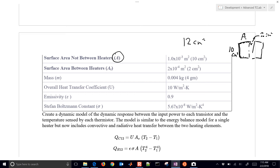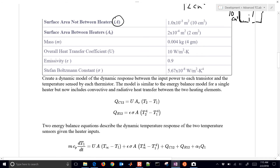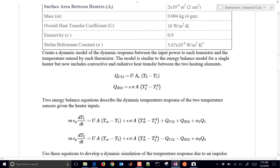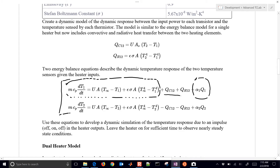Then we have the mass and the overall heat transfer coefficient. Later on we're going to be estimating these and trying to fit them — that'll be the next lab exercise when we do the estimation. So right now it's just pure predictions; we're not trying to fit the parameters. We want to have a dynamic model between the two, so we have our two energy balances. This is what we saw before, plus the heater term. Now we have some extra terms — this is the heat transfer between the two heaters, and you have the negative sign below because the heat transfer between the two is equal and opposite when included in the equation.